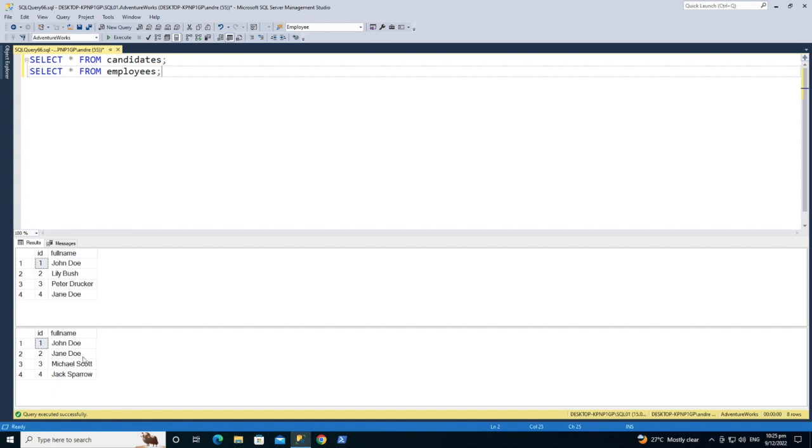In the employees table we also have 2 columns, ID and full name, and we have John Doe, Jane Doe, Michael Scott, and Jack Sparrow. We're going to attempt to use the inner join clause to join both the candidates table and the employees table and return records from both.